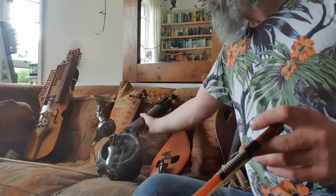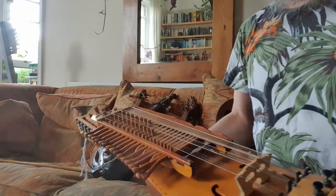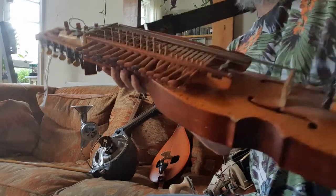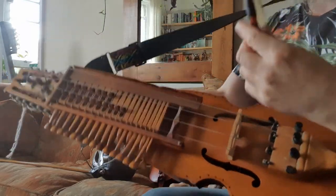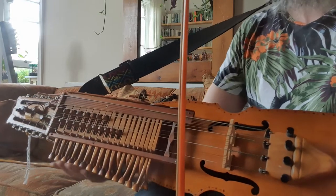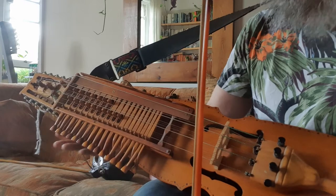Next up, we've got a traditional instrument of Sweden, I believe, or at least Scandinavia, which is a nyckelharpa. This one's lovely. They're bigger than I thought it'd be. So the nyckelharpa is a traditional Swedish instrument. This is the wrong bow for it. It should be a much smaller bow, but I haven't got one yet. So this is a traditional cousin of the hurdy-gurdy, in that it has keys, but it is a bowed instrument.